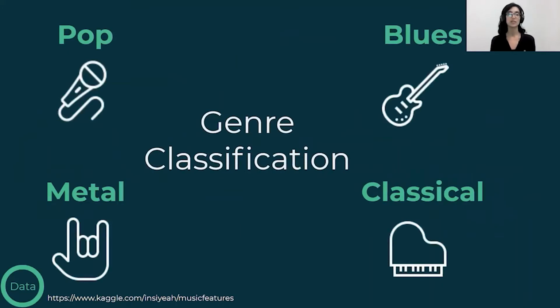There are many ways to build a dataset for the problem of genre classification. The dataset we will see today is from Kaggle. We have 4 genres: pop, metal, blues, and classical music, with 100 samples from each genre. The features were extracted using Librosa, which is a Python package used for music and audio analysis. The features we're using are rhythm features and spectral features, which are features that are based on the frequency of the signal.